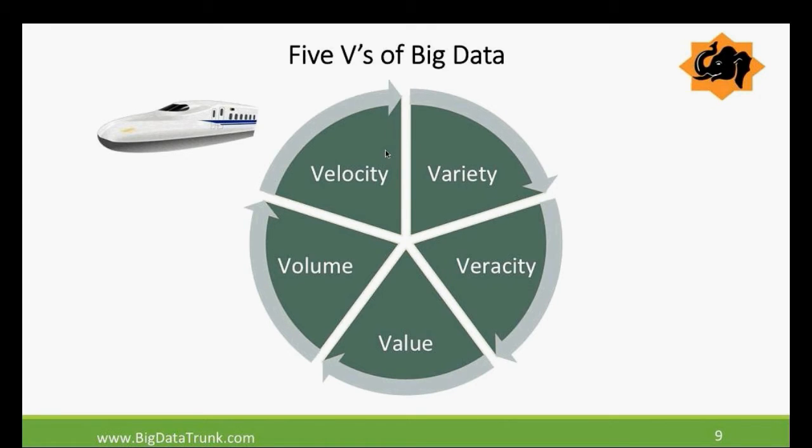Then comes velocity. We live in a world of instant gratification. Not only do we want useful information and a huge amount of data processed for us, but we want it instantaneously. We want it now. A very good example of this is, assume you have a mobile phone and you got an email from your friend saying he's coming from a certain place to an airport. And at a certain point in time, when it's time to go and pick him up at the airport, Google will pop up a message saying, you need to leave at a certain time to be able to reach the airport.